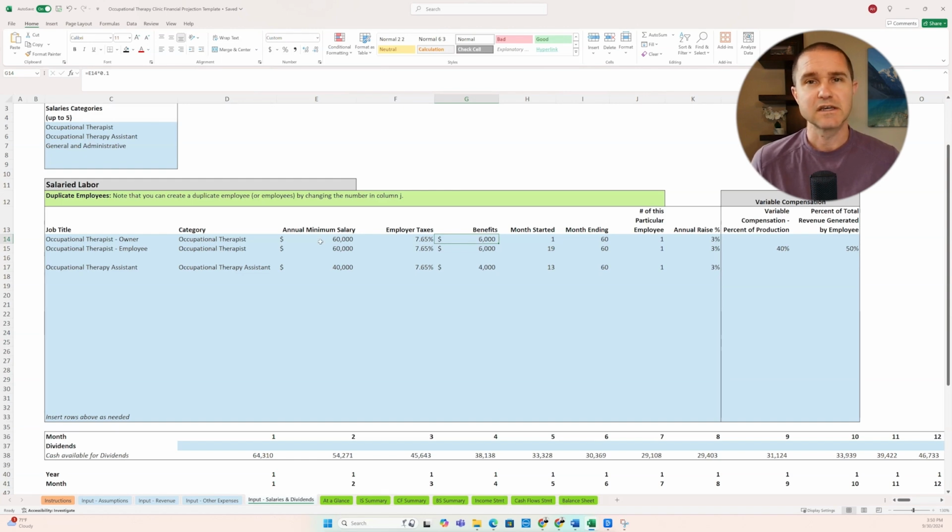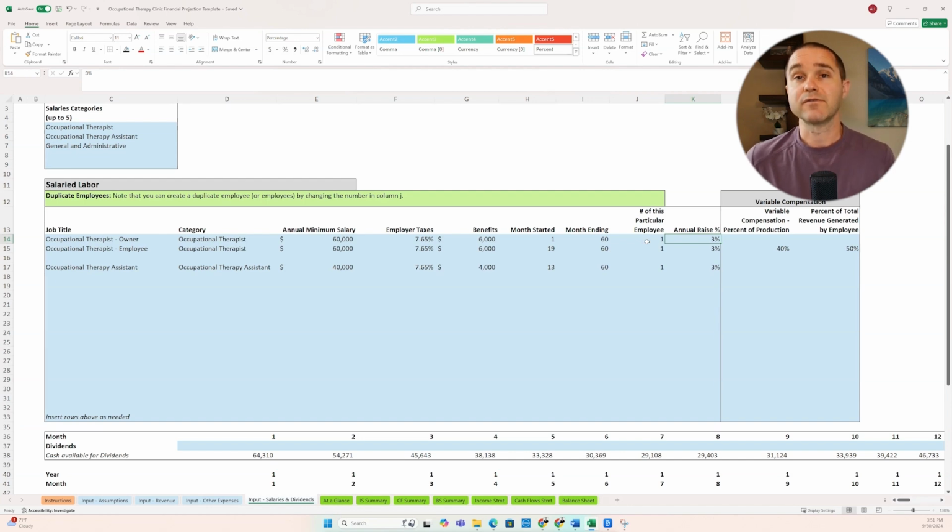For the benefits, we just usually put a default in there of 10% of the salary as benefits. You can adjust that. And then what month is this salary starting? So I have that starting in month 1, and then a 3% annual raise. Now, you are also going to get the profits of the business. So if there are any profits, you're going to get the profits above and beyond your salary. So you don't necessarily need to apply a big raise if you want to earn more. I think you could basically just say, hey, this is my minimum salary that I'm going to take. And then obviously as the owner, any profits you're going to be able to do with as you wish.